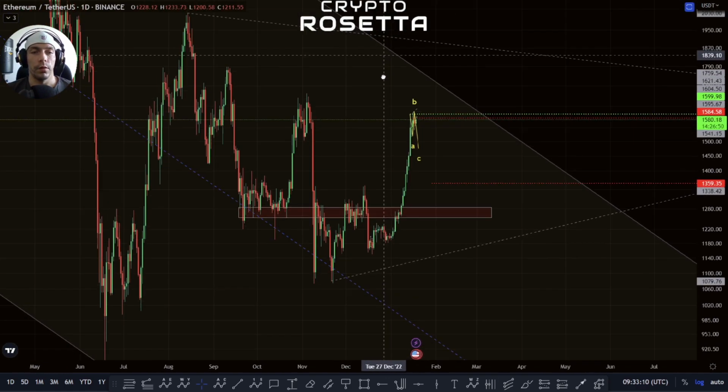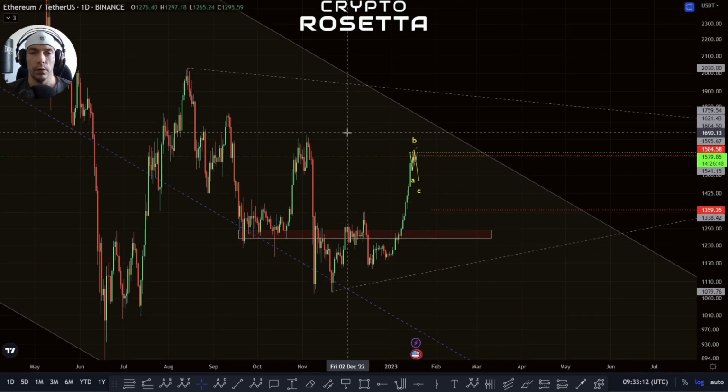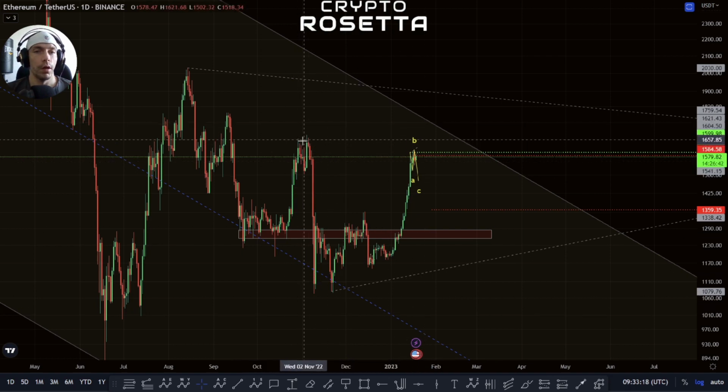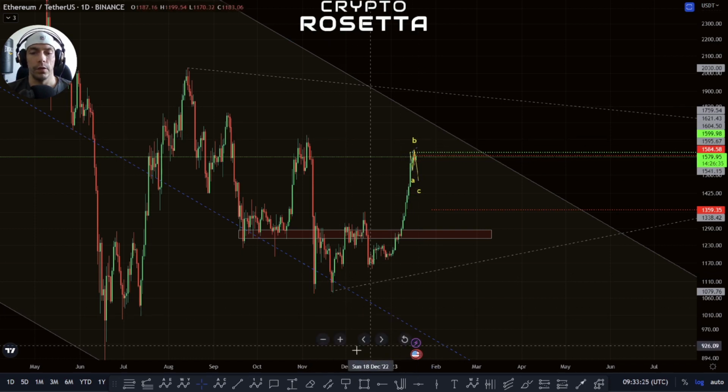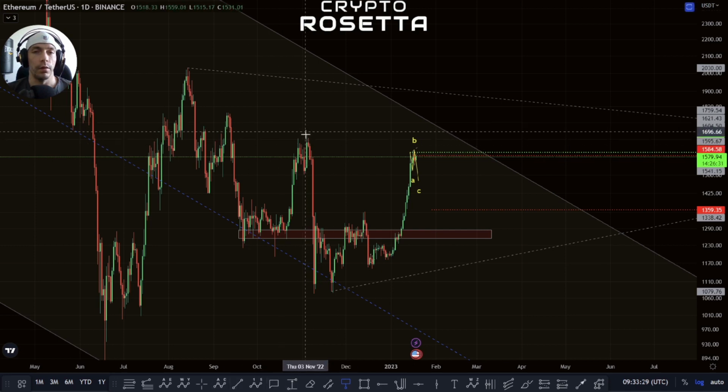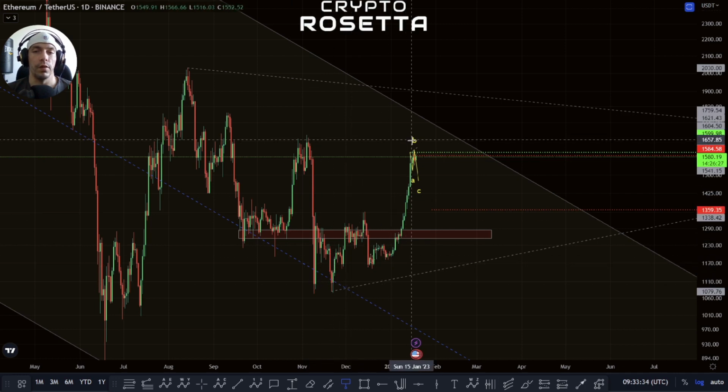One thing I wanted to talk about is the fact we actually haven't broken this high point here either. This 1679. Breaking this would make me a bit more confident that we could have some continuation to the upside here, but we need to break the 1679. Basically, that area here is, for as long as we don't break this, could always just be an A, B, C, and then we break down.